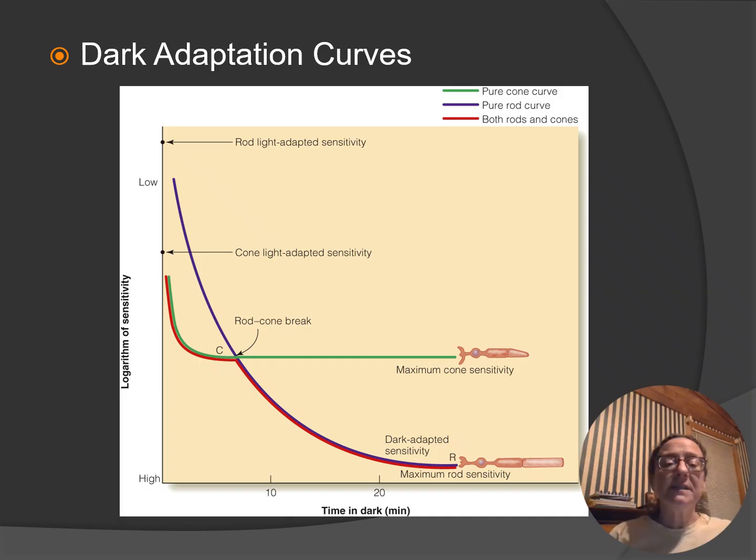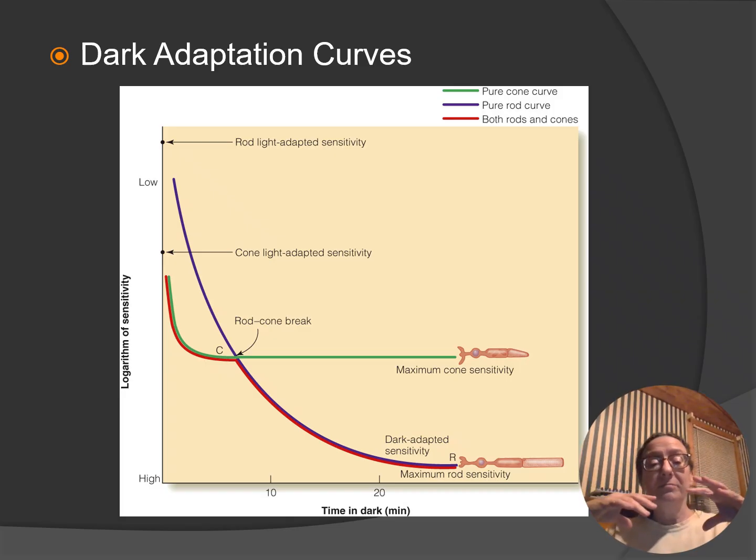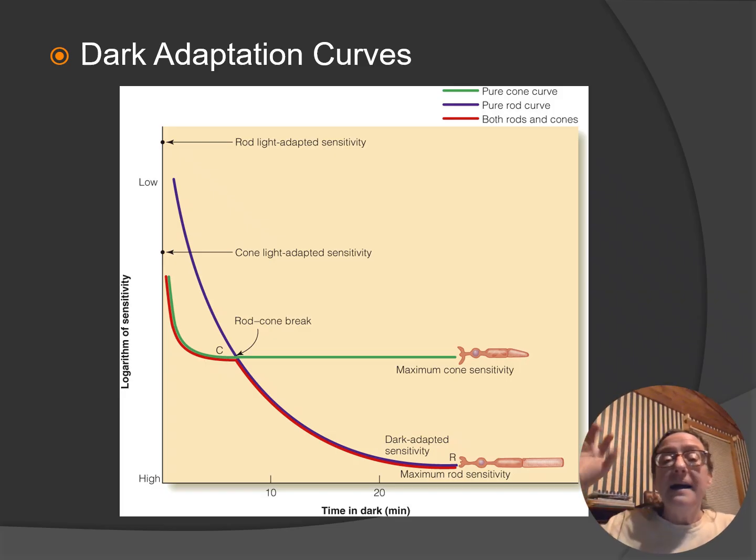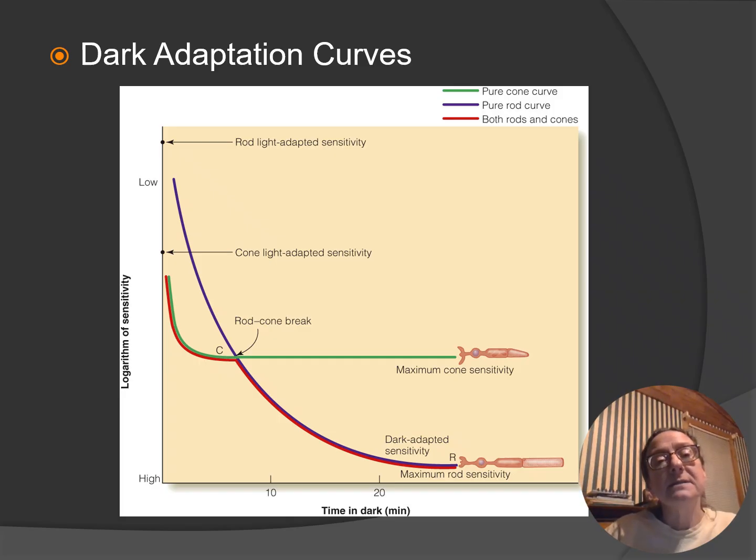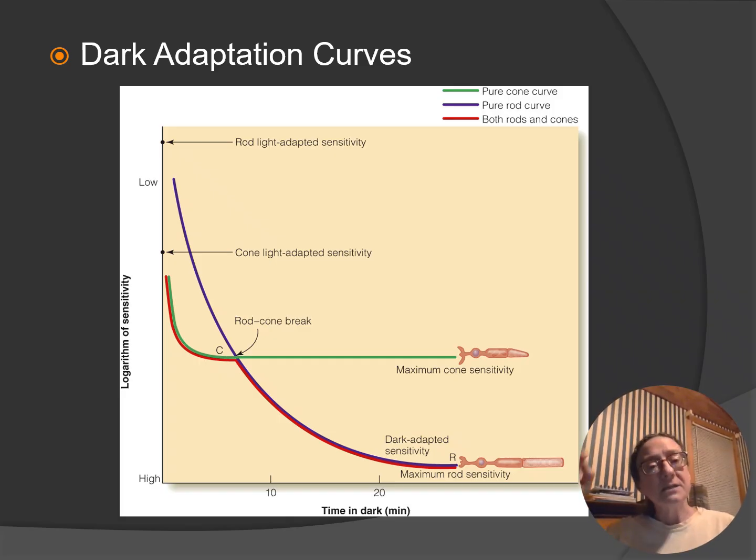Now, if you look at that top dot, very high, right up on the threshold, my threshold being very high means my sensitivity is awful. I have that light up really brightly at the rod light-adapted sensitivity. And then we turn the lights out, and they too can immediately start to lower that test light, lower and lower and lower. And you can see with the purple line, what they basically do is they catch up.